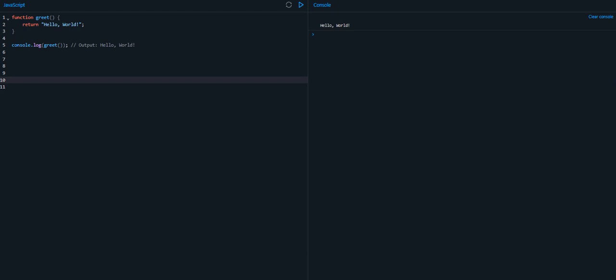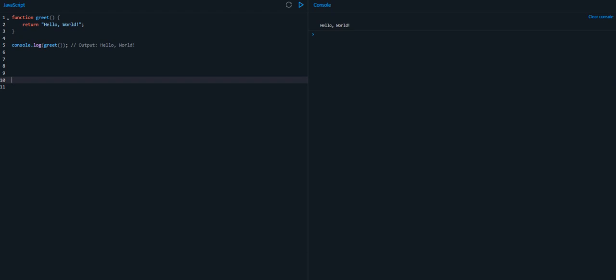Functions can access variables inside their own scope. Now let's see how a function can access variables that are defined inside the function.